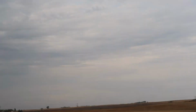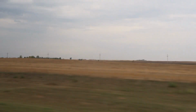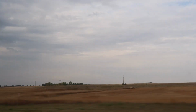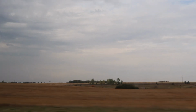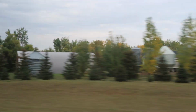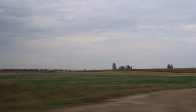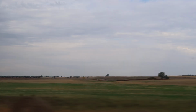So anyways, we are going to the border today, we're going to be at the border in a few hours. We'll enter Canada pretty soon. Hopefully the process is smooth here. When we crossed the USA border, it was a whole mess. It was too much. They took us out of the car, told us to go sit there, they scanned the entire car, and I don't know what else they did, but it was kind of too much. So yeah.